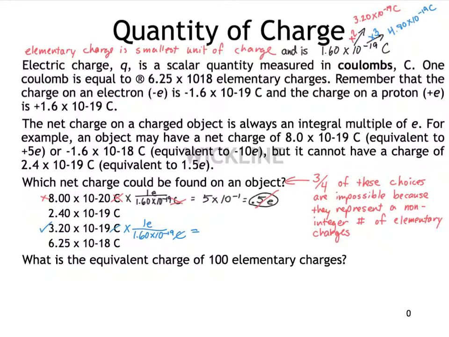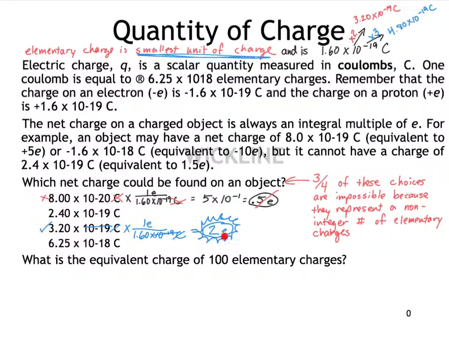And then the 3.2 by 10 to the negative 19 divided by 1.6 by 10 to the negative 19 is going to give me the integer 2, and all the 10 to the negative 19 cancels with this down here. So you just get 2, and the unit is elementary charges. And this is what I mean by what's possible and what's impossible. So this one's possible because remember at the outset of this slide we had said that an elementary charge is the smallest unit of charge, and anything smaller than that is impossible. That's why the 0.5 in my first example was an impossible charge, and we said it was wrong.